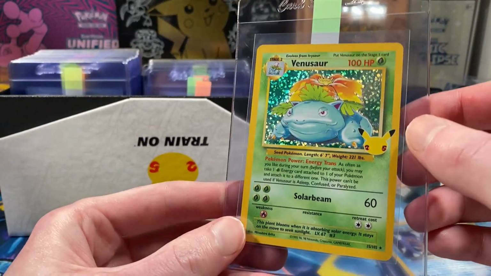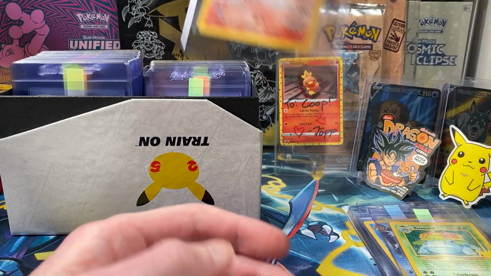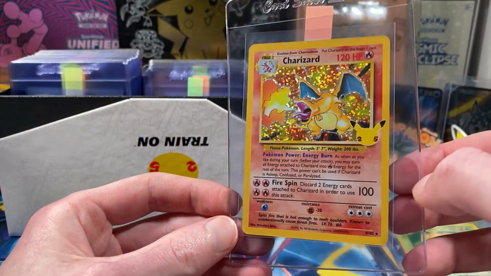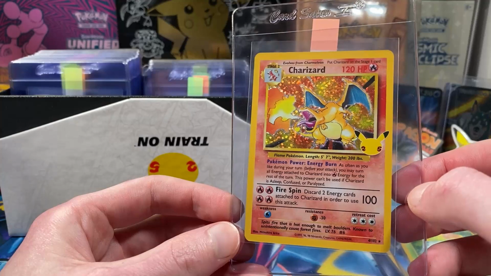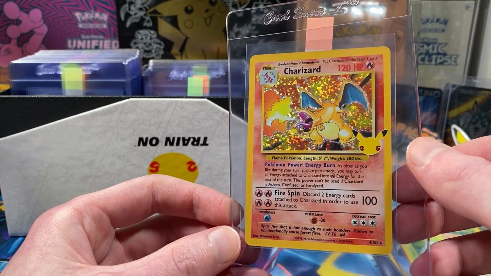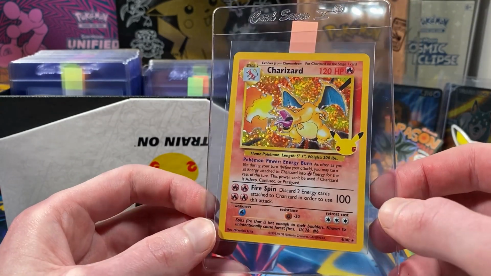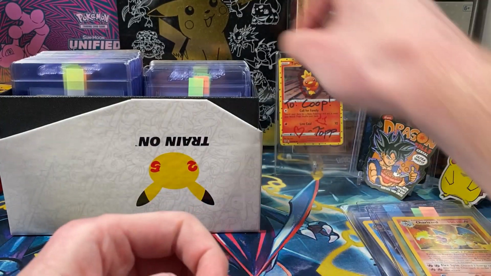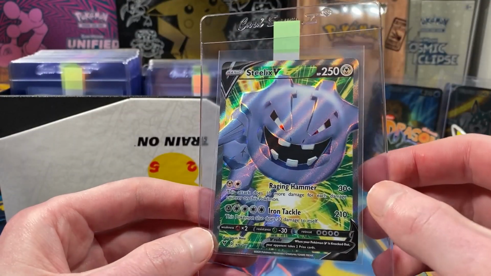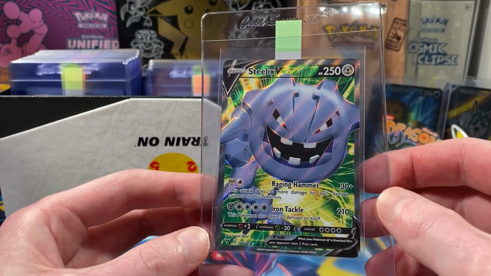Got the Venusaur, which we pulled. And then our Charizard. So this one's definitely going to be worth sending. I think PSA 10s of this, because they were the first ones to market, sold for pretty good amounts, but there's Charizard from the 25th anniversary Celebrations. A full art Steelix, which I pulled. I think this is like a $3 card, but it is Steelix.